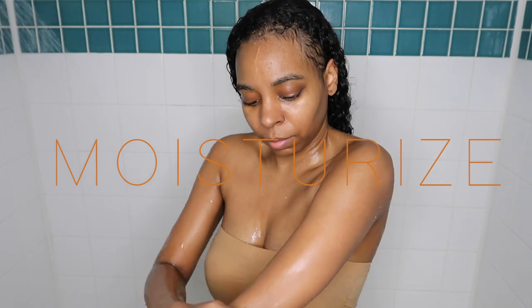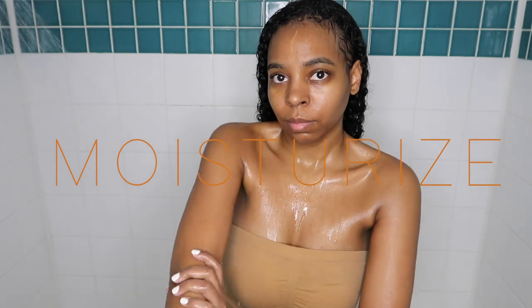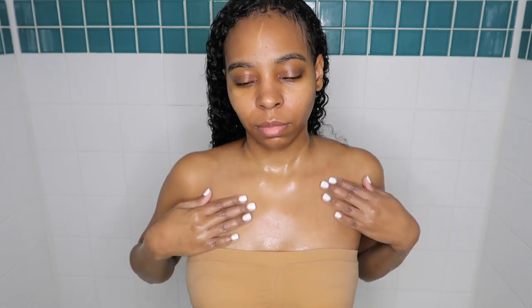Now I'm going in with my baby oil gel by Johnson's & Johnson's. I swear by this routine — if you oil your skin down in the shower while you're still wet, it will leave you super moisturized. You won't be oily; you just pat yourself dry and your skin will literally love it. You'll be baby soft and it'll be an overall amazing experience. I've been doing this for 10 years.